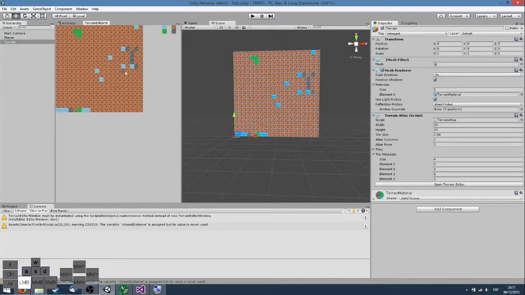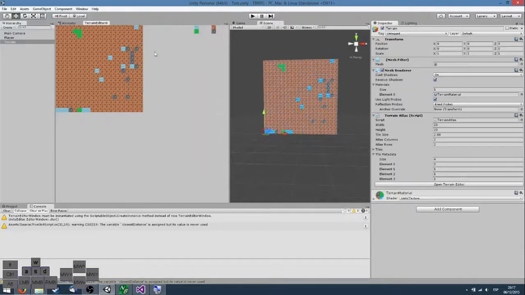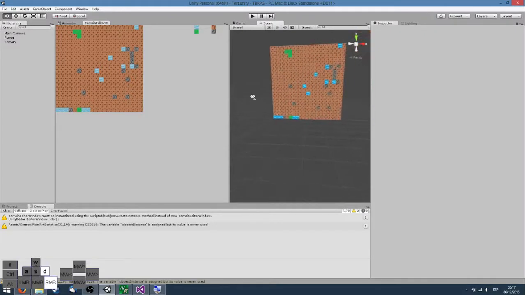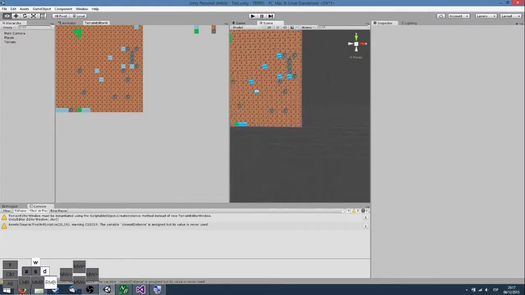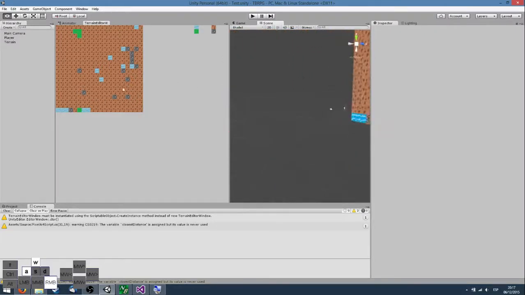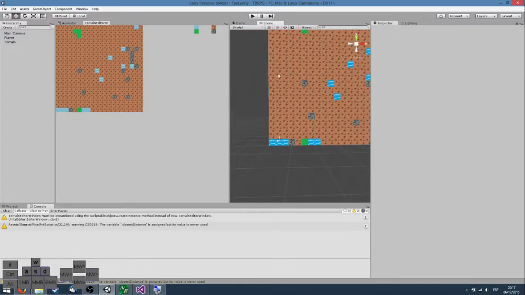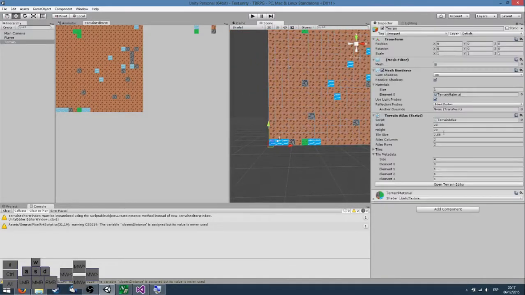Okay. So we now have a cute terrain editor, which doesn't need us to be having a lot of trouble. This one is much easier to work with.